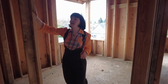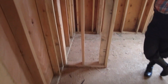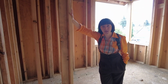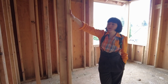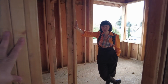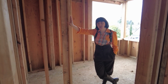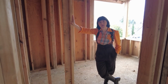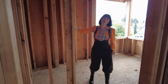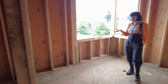Currently it has a closet built into it, but we realized that we can nix the closet, which has been very different from what we have planned to do with literally everything else, where we have been adding as much storage as possible. However, this room becomes a lot more usable for its intended purposes without the closet. And there's a possibility it will knock this into the bonus room category rather than the bedroom category, which might help for tax reasons. So we're not actually sure that's true.